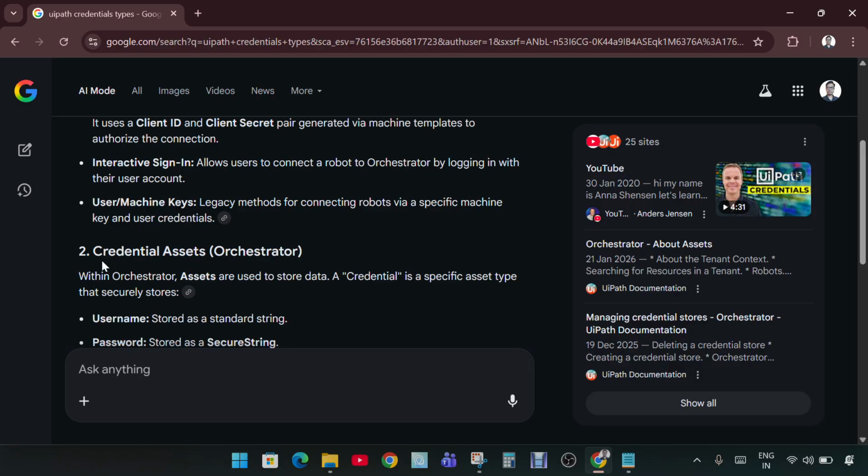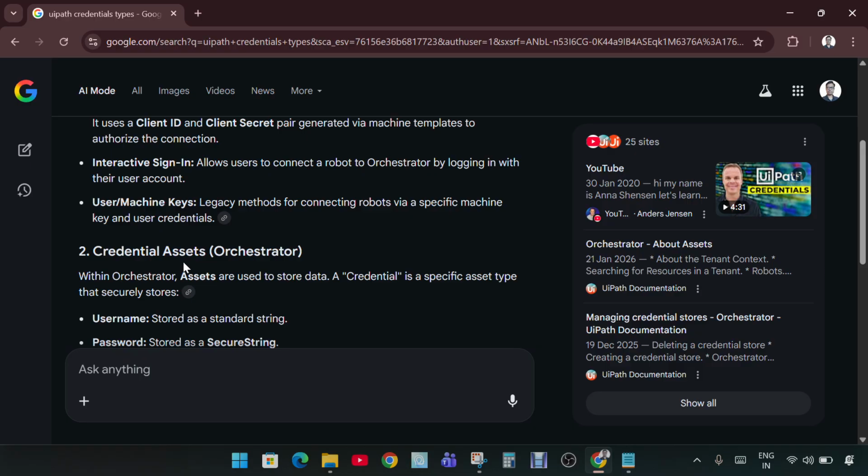Now next point, credential assets, that is in Orchestrator. Within Orchestrator, assets are used to store data. Credential is a specific asset type that securely stores credentials. In Orchestrator, there is an Assets tab where we store some configuration data.